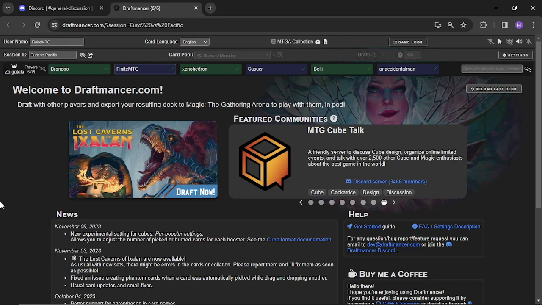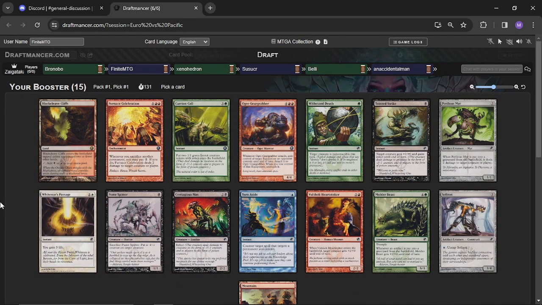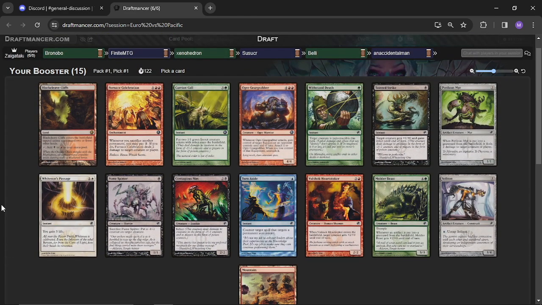But it looks like we're all set, so we're gonna be diving in here. I don't feel like I really know what I'm doing with this one, so hopefully we'll get some easy picks. Well, this pack doesn't look very good. Our rare is a land, so that does not matter at all. Jeskai Metalcraft, thanks. And yeah, I appreciate that.